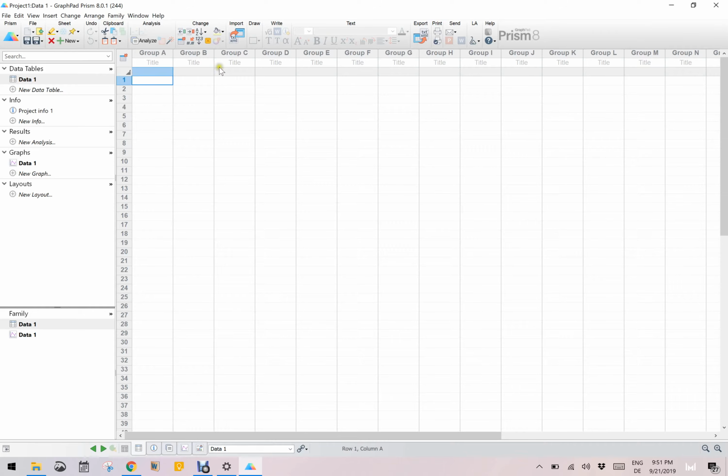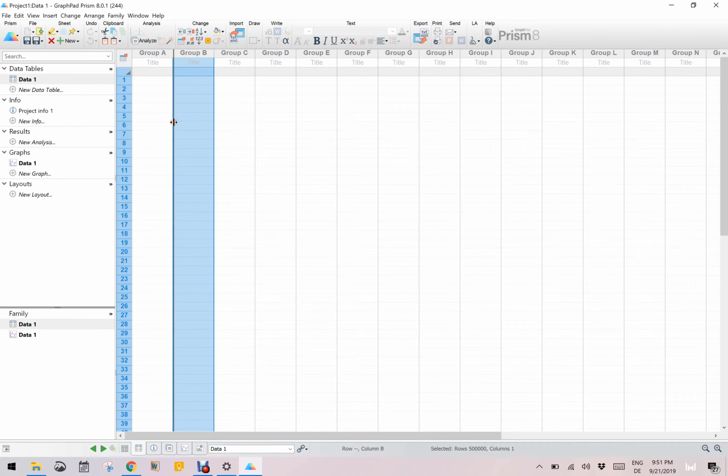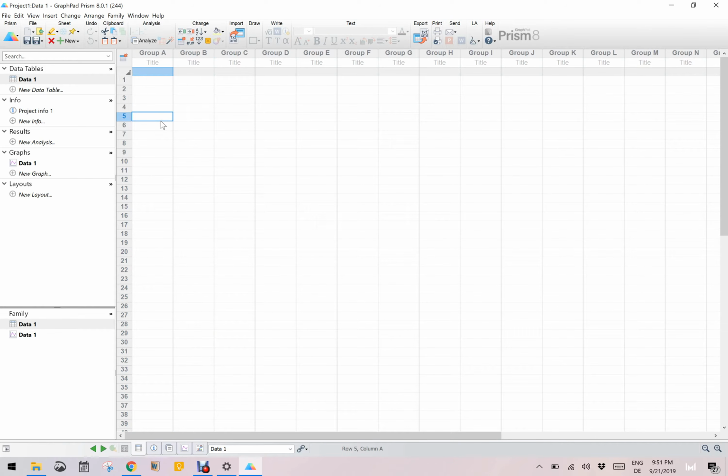As you see, this is a table. This is not a spreadsheet. There is no way to enter any formula. And of course, there is no way to copy the formula elsewhere. This is just a table. So here we'll have group A and group B. Let us see a way to fill up all this with random number generation. How to do that, I will teach you how to do that.